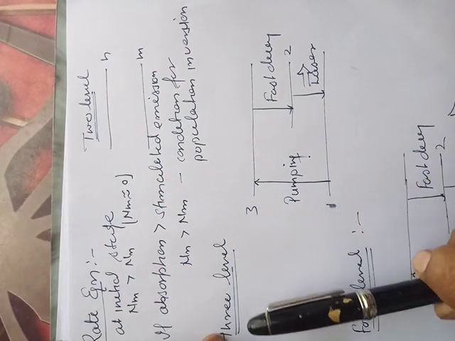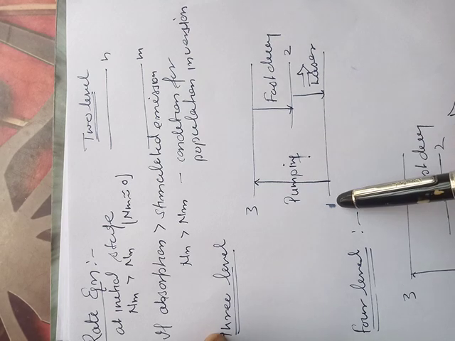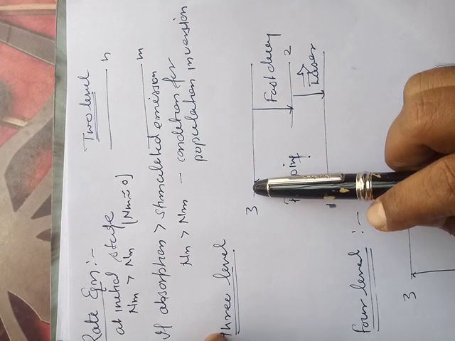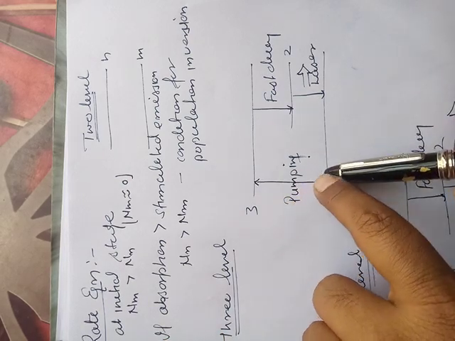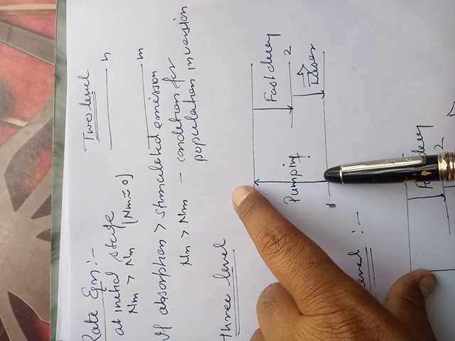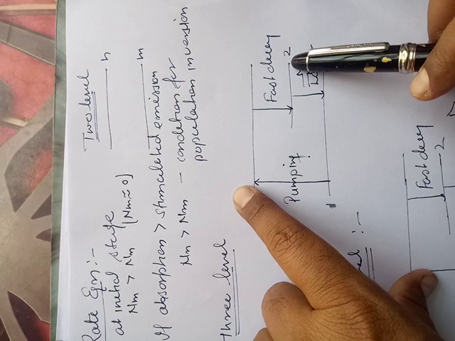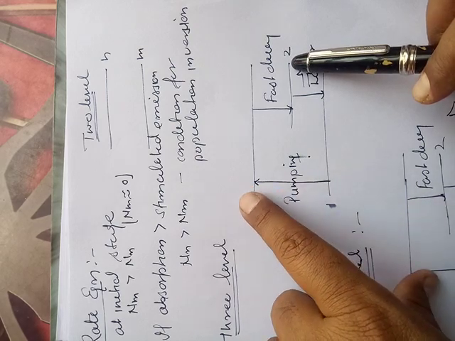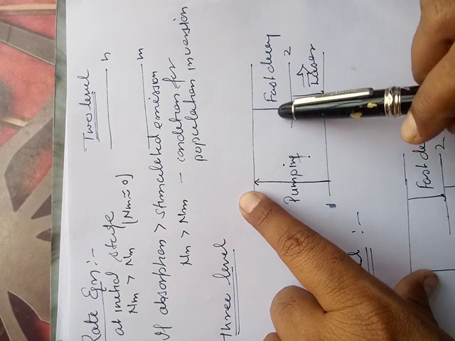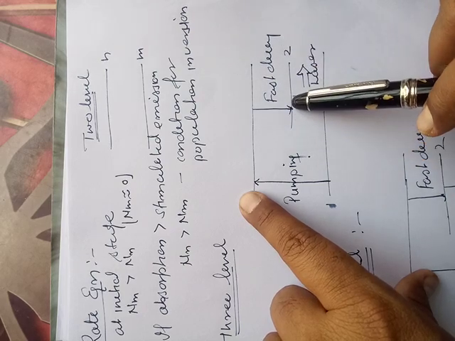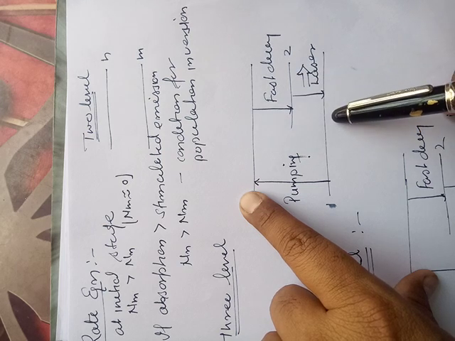Now let me discuss in brief the three level system. In the case of a three level system, the first is level one, the ground level, and the third is level three, the excited level. When absorption happens from outside, then by pumping, electrons, atoms or ions jump upward and from there decay fast to the second level. As soon as they jump to level three, they come back to level 2, and they stay for a longer time interval at level 2. So the population density of level 2 is greater as compared to level 1.